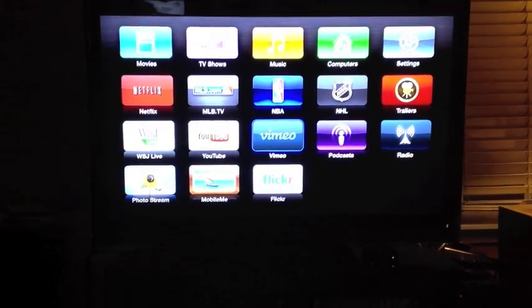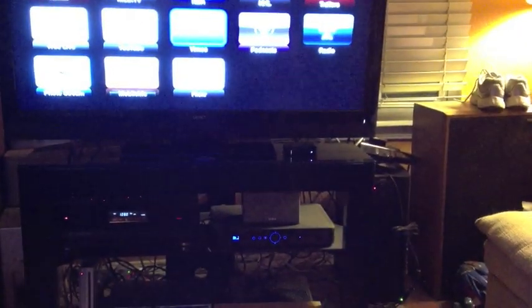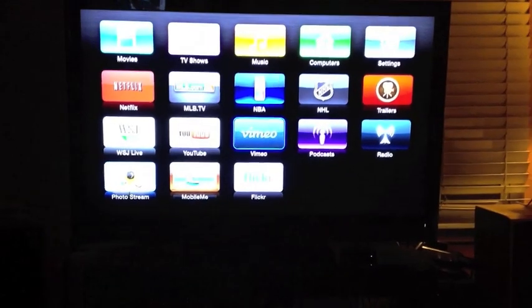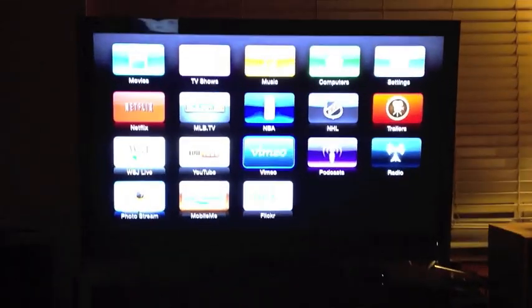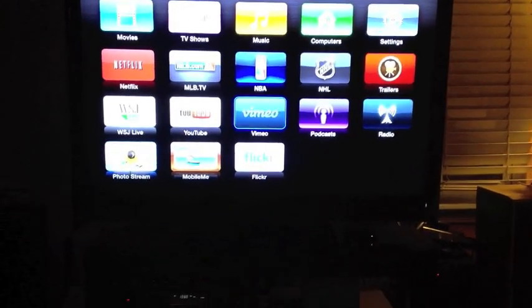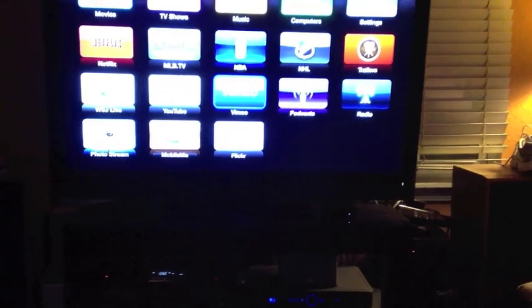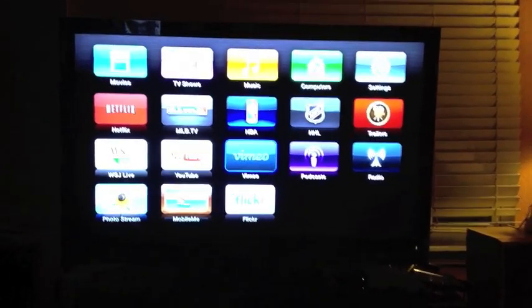And as I said, it doesn't weigh very much. It's really tiny. You can see the little light there directly below the TV, but it takes up such little space that you can hide it virtually anywhere. The device, I didn't say this earlier, is a single core A5 processor, whereas the Apple iPhone 4S has a dual core A5, so it is a very speedy device, and you can multitask and do a lot of things with it. It's such a great device, and I really hope that this answered some of those questions that you've had about this.